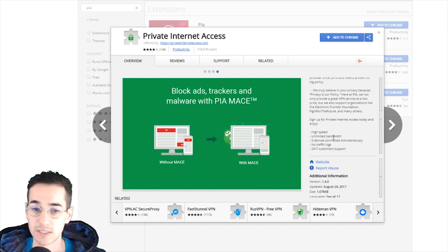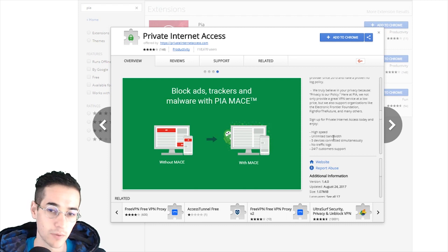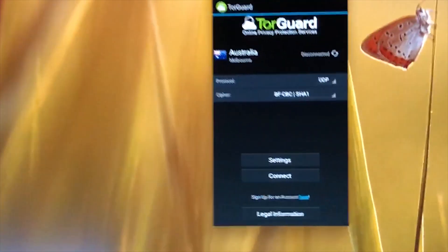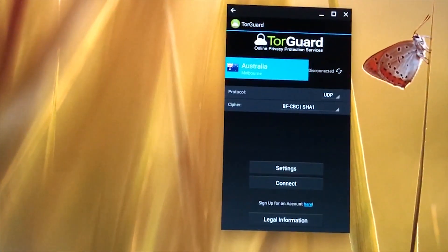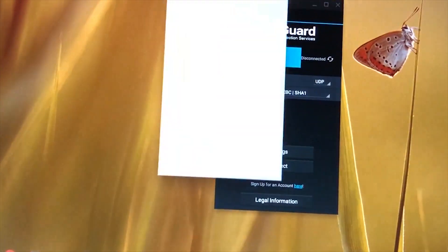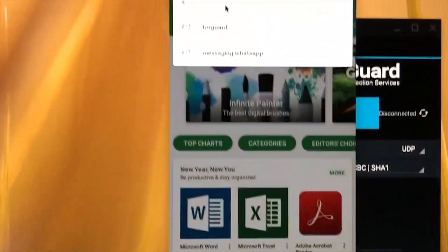For the new method, I'm going to show you a video of me just kind of messing around showing you how you can install it. Pretty much what you're going to do is just get the Google Play Store on your Chromebook, then install whatever VPN app you want — and it's pretty much just that simple. It's going to be just like your PC, just a little bit more of a mobile experience, putting that VPN on your Chromebook and connecting that way.